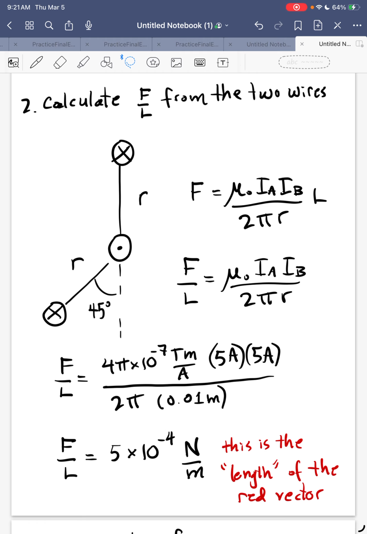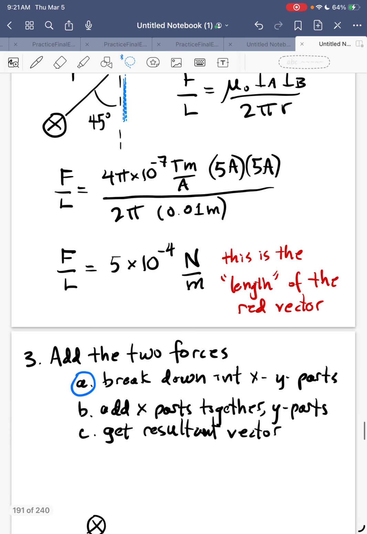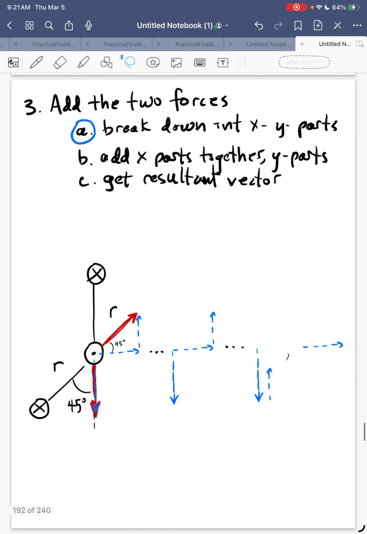Now let's go to the next step. So we know that that's going to be the vector of this one pointing that way and of this one pointing that way that we saw earlier right here, okay? Now we have to resolve these guys. So we're going to break it down into x and y parts. So for this first one right here, this one's pointing just straight down. This is along the y-axis. We don't have to resolve it. It's already resolved in a sense. It has no x component. It only has a negative y component. So I'll sketch that by this blue dashed line here.